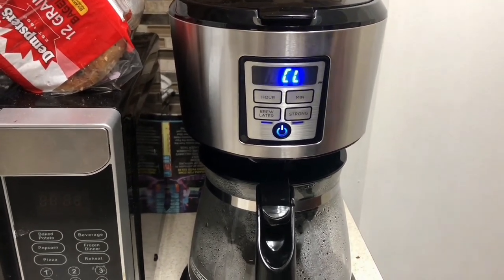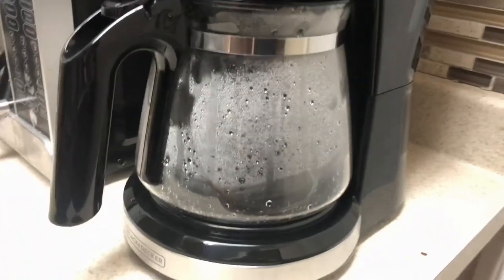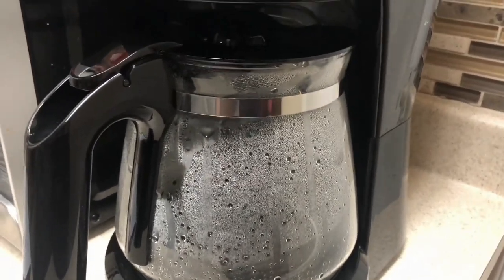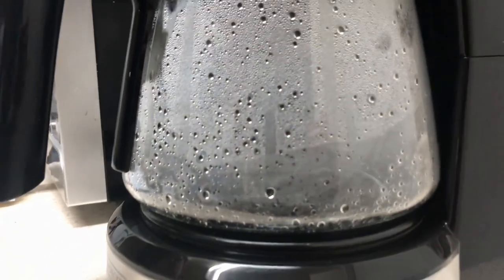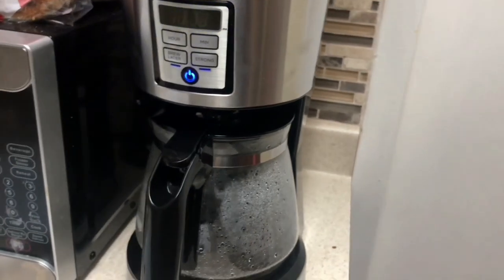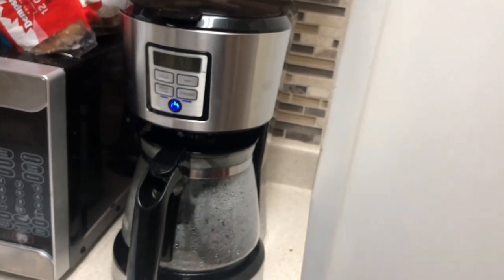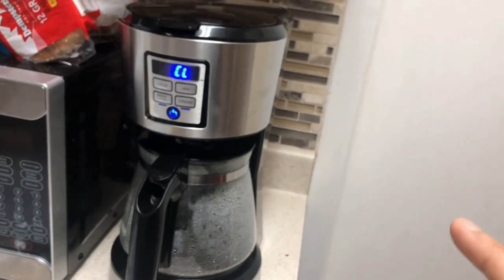Now you can see that it is going to clean. Now I can see some water dropping here. I'm not sure it's clear here in the video or not. You can see here, now this is auto cleaning. So once we are done with this, we will be making a coffee probably tonight or tomorrow morning. Then we'll see how it works. But till now, it looks a good product.